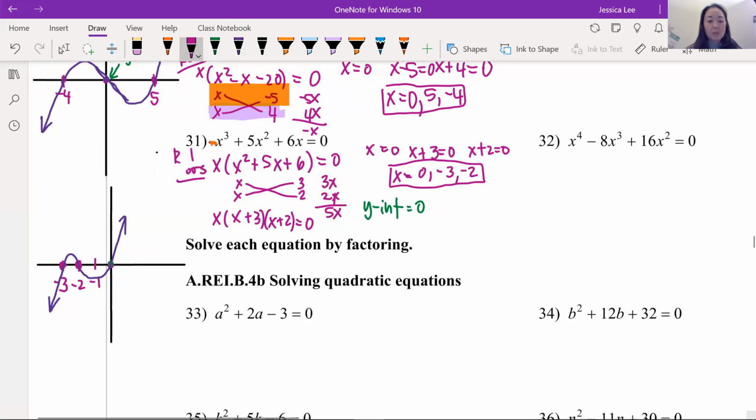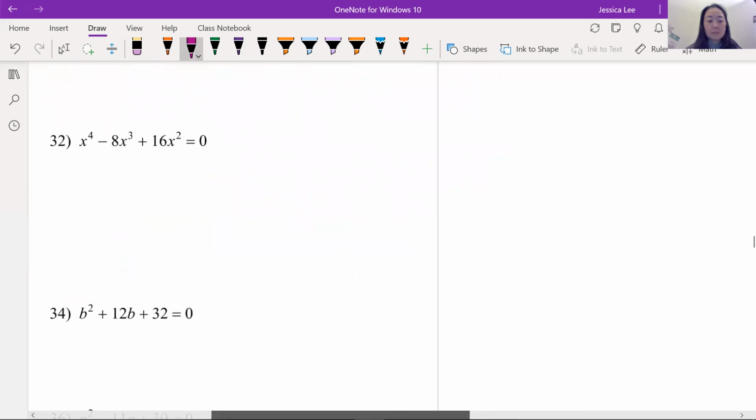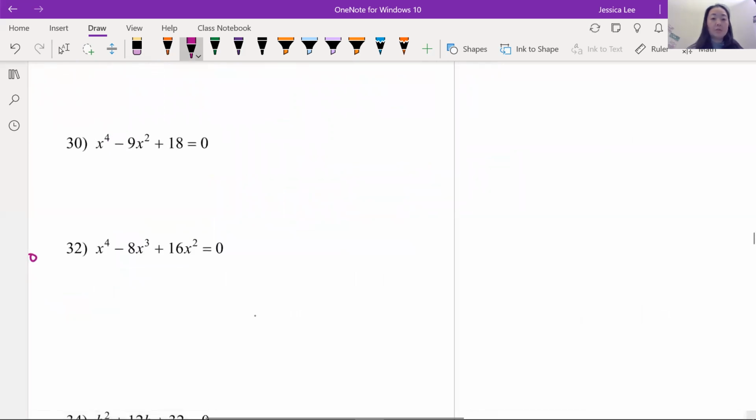So this is going to be x to the fourth minus 9x squared plus 18. So if you take a look at this again, oh, we're looking at the GCF and we're like, wait a minute, we don't have a GCF. There's nothing there. Some people may try to be like, oh, well, I can take out an x squared, right? Because these two have x squared. And then you'll be like, x squared, and this is x squared left, minus 9, no, not 9x, just minus 9. And then plus, and this would be 18 divided by x squared.